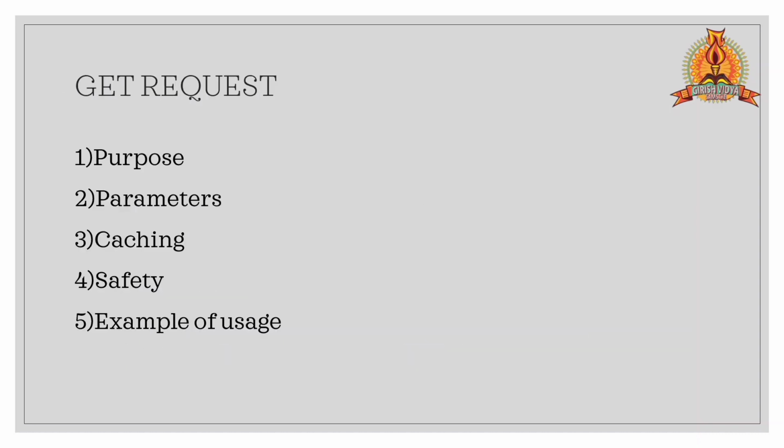Then moving on to the overall view of the GET request, what we did now. Purpose: it is used to request data from specified resources, and to retrieve data like web pages, JSON, XML, and images from the server. Then which parameters do we use here? We include the URL for the query string, and parameters are visible to users and can be bookmarked or shared.